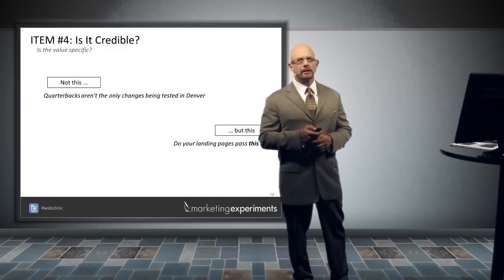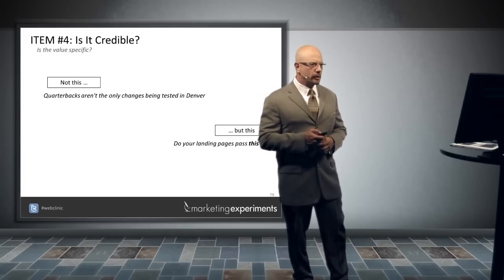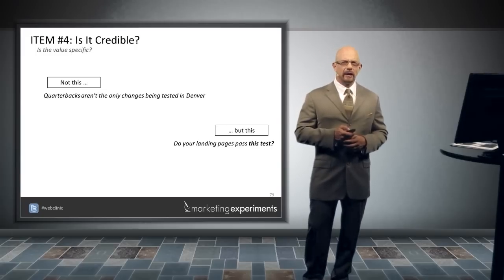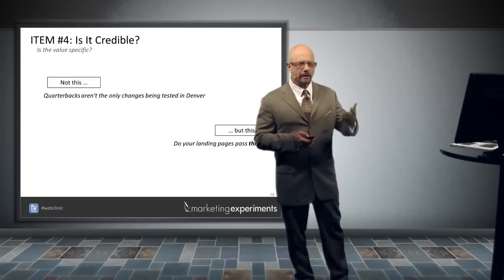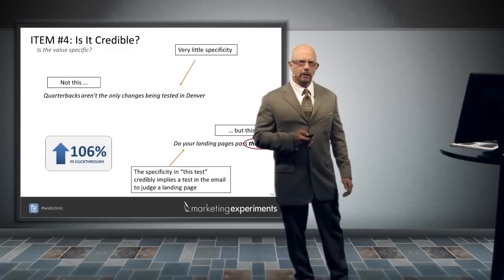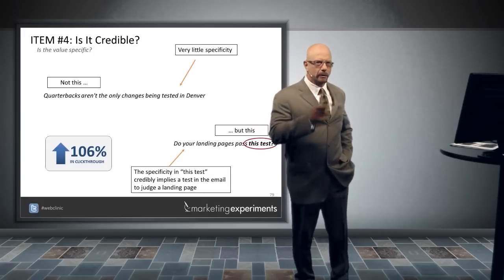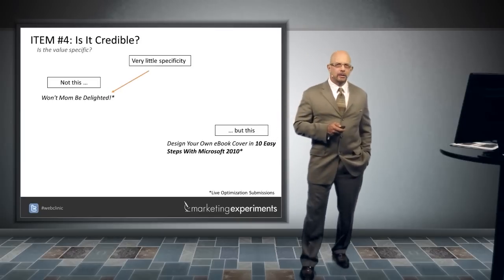90% of the time we ask an obvious question in a rhetorical way that helps no one. And you'd be much better off to build a more potent one. But in this case, it's a question with real meaning. It tells you there's a test. You can take the test and discover if your landing pages meet a standard. And so it worked. And of course, the difference was 106% between the top and the bottom. That's pretty dramatic. Let's look at another example.